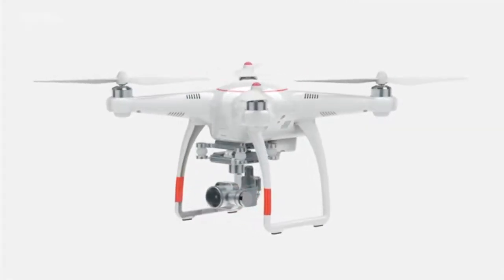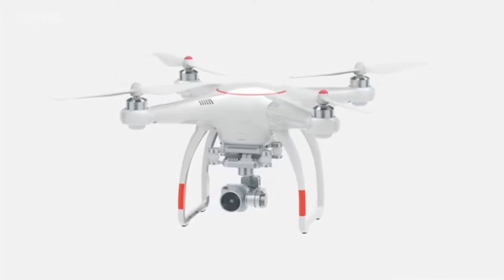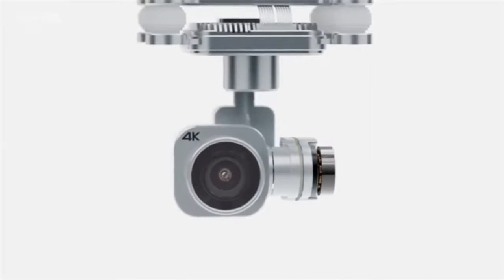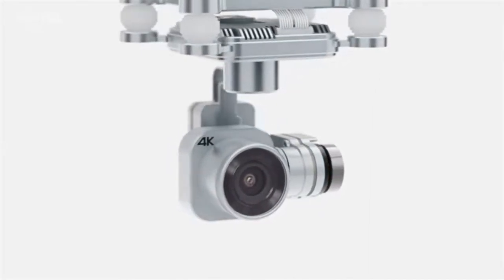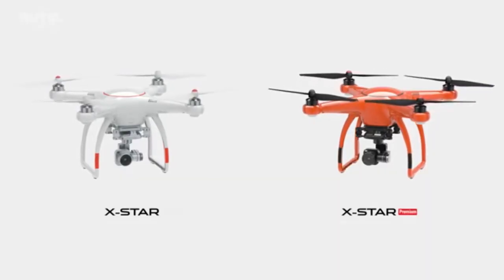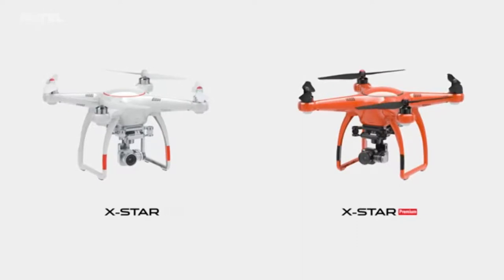We invite you to explore the world with our fantastic X-Star Smart Drone Series. X-Star and X-Star Premium come integrated with its own gimbal and ultra-high definition 4K camera. The X-Star and X-Star Premium come in two different colors, classic white and energetic orange. In this video, we'll be setting up the X-Star Premium for flight.